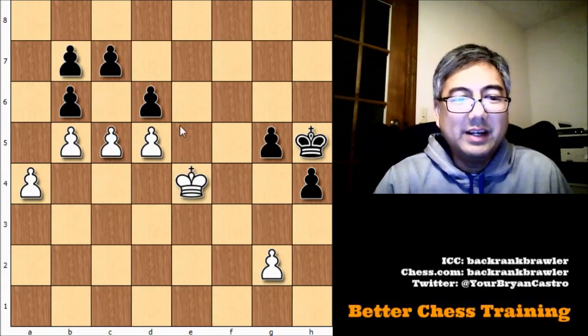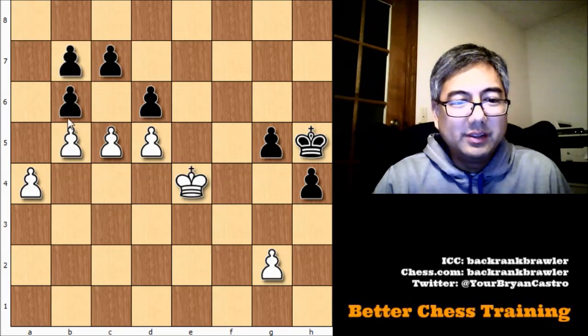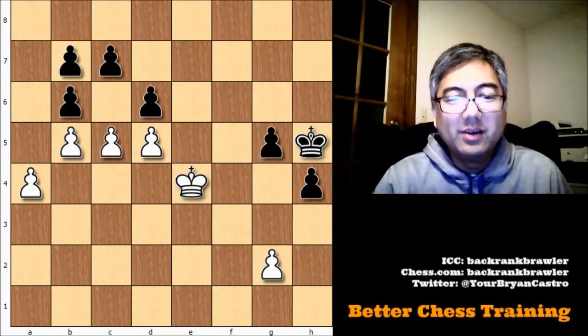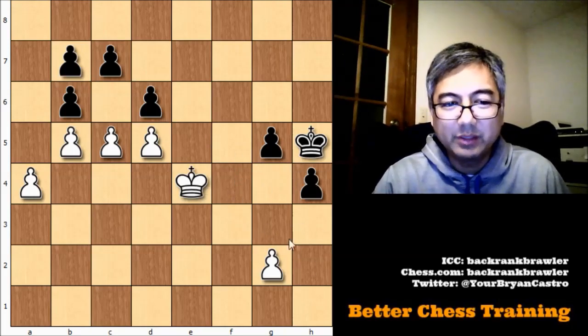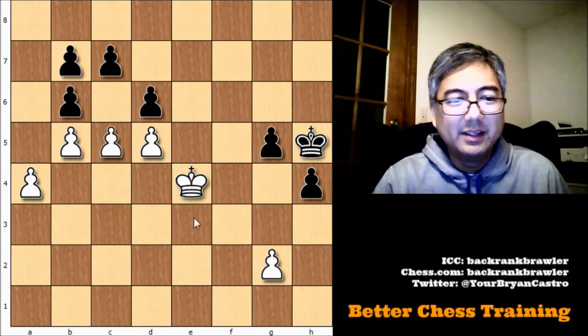So then you just have to see if c5 is correct. Here we have c5, and there are two captures here, right? Now we've already determined that any of these pawn moves to try to create a passed pawn here, we can stop easily. So pretty much keep that under wraps for now.